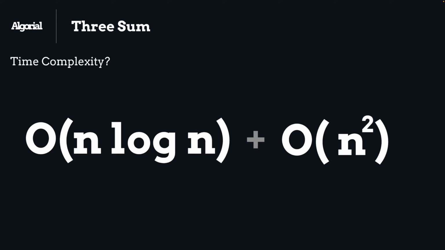So we don't count the while loop within the if check, because it is still pushing the right and left pointers forward in each iteration. But we can skip the n log n here because as n grows, O of n squared gets way bigger than n log n. And more importantly, since we always have to consider the worst case scenario, O of n squared is going to be your time complexity here.